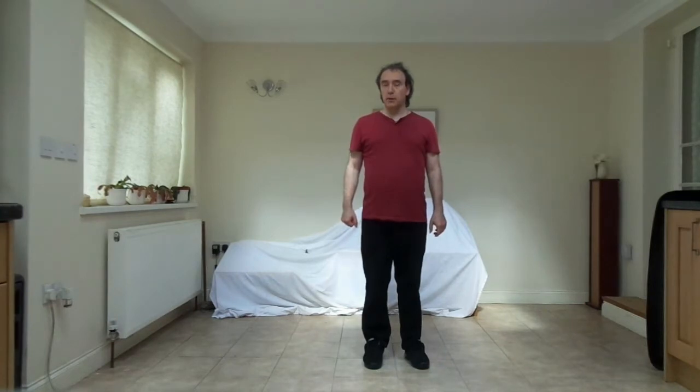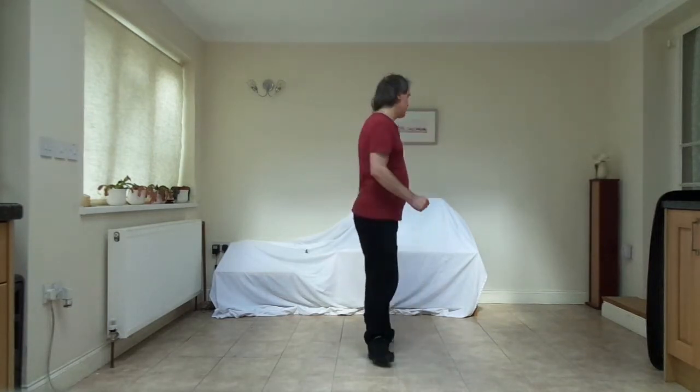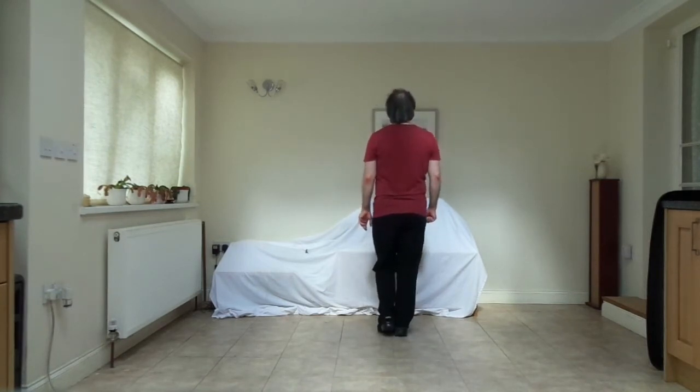called Lay Your Flowers. It is a full wall, 32 count, improver level line dance, choreographed by Stephen Gell. Weight is on the right foot, 7, 8.